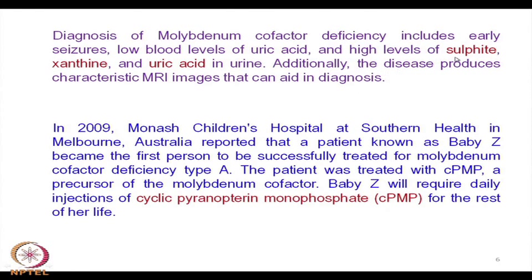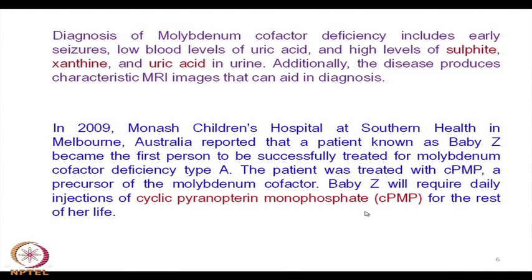So, it can lead to some diseases, and those diseases can be diagnosed by MRI images, which can help you with proper diagnosis. So, this is one such example. I am just citing one example, because it is only a very recent example. It was only in 2009 that people identified CPMP. So, it is well known to this family of doctors, basically, that this particular CPMP concentration.